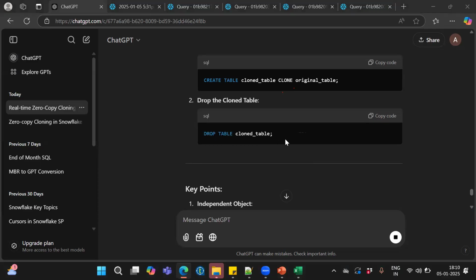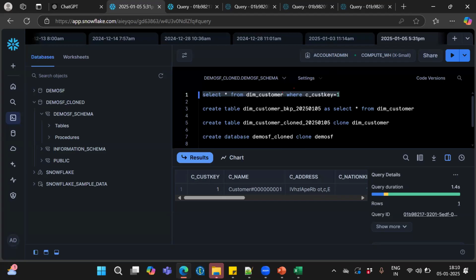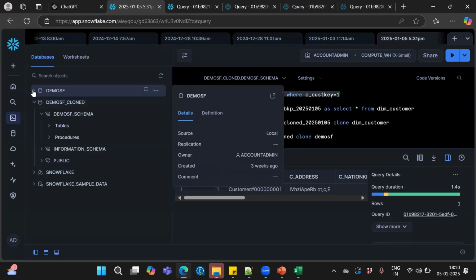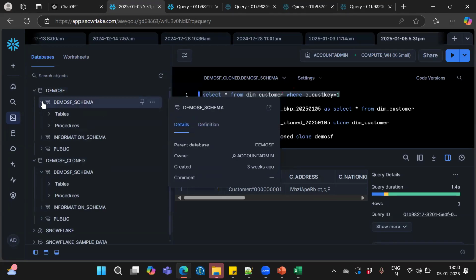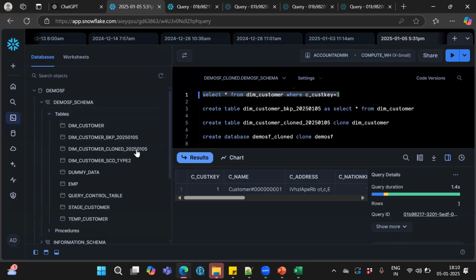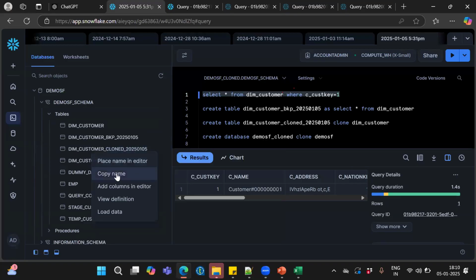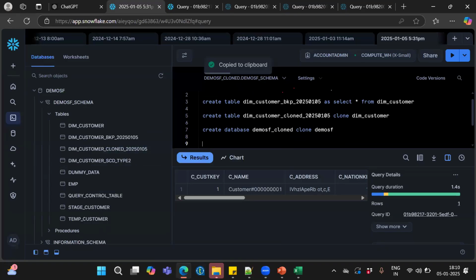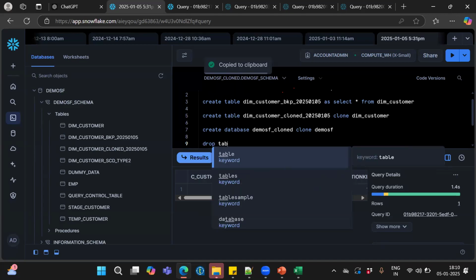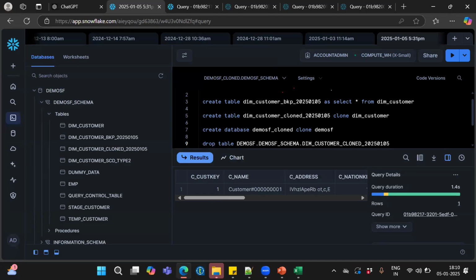Now here we copied one clone table, right? I'll take the copied name. Drop table name. You don't need to mention clone table or anything. Directly you can drop.